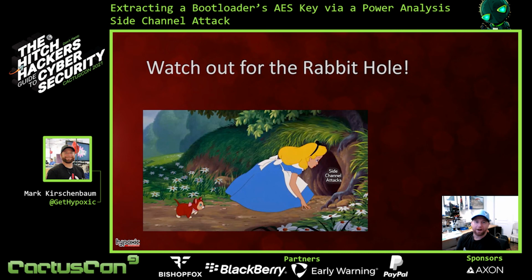At the end of the day, just make sure that you're not going down a rabbit hole. That's pretty much what this whole thing was. I mean, I'm grateful that I spent the time to learn how to do a side channel attack on a target like this. But at the end of the day, I really didn't need to do it. I spent a lot of time figuring out how to do it, but make sure you're not going down a rabbit hole with this kind of stuff. Make sure that there's not easier ways of doing it or ways to circumvent that, because it's very easy to go down that with side channel attacks.